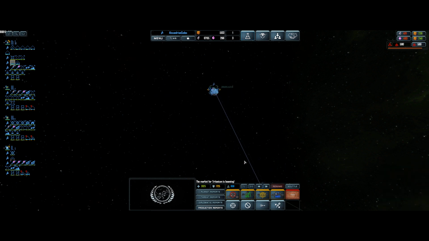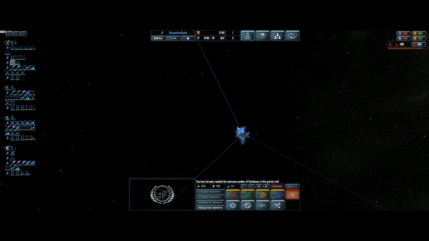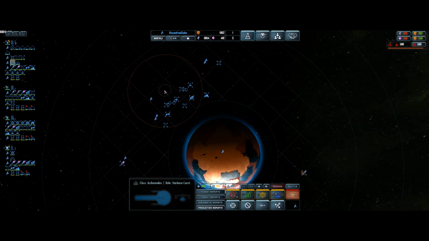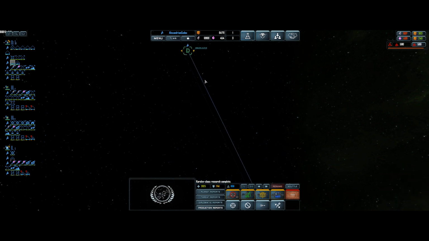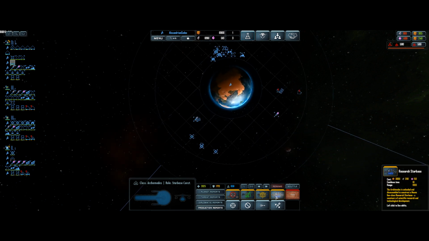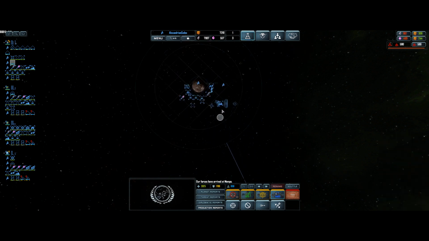Can I have more than one of these per sector? Unable to comply. Good. Okay, good. Only 1 per gravity well. I was kind of hoping it would be like that, because otherwise, this is gonna get carried away. Build a research one, why not? Let's see what it does.